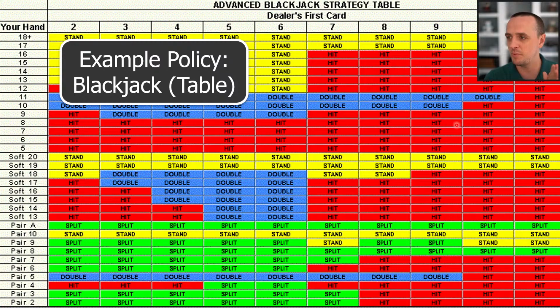And this is an optimal policy for blackjack. So if you were allowed to walk into a casino with this, you would be playing blackjack as well as any human being could play blackjack. And they probably don't want you to do that, but it turns out that even if you're playing blackjack optimally, you're still losing about 2% of your money over time. So you shouldn't play blackjack.